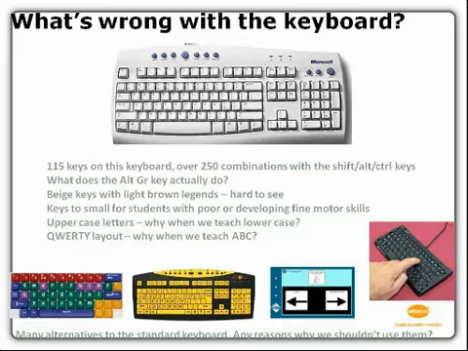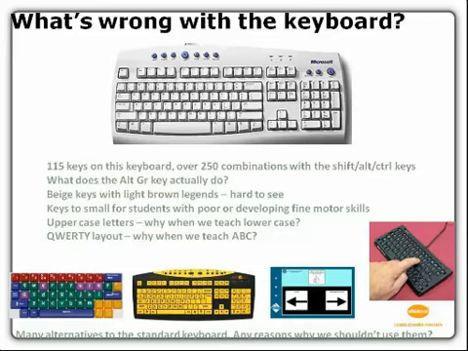I've put some things there already. There are 115 keys on that keyboard. And if you press the Shift key, that's 250 combinations. My last time I looked, the alphabet had 26 letters, and there were 10 numbers, 0 to 9. And if you're learning a keyboard and how to use a keyboard, by and large, that's all you need initially. So a 115 key keyboard can be quite daunting, even for just young children, let alone people who have physical and cognitive difficulties.